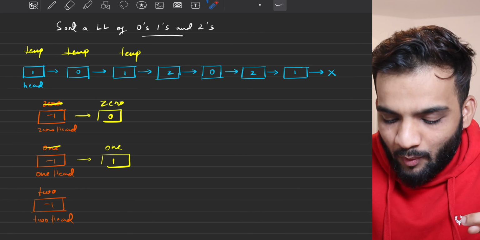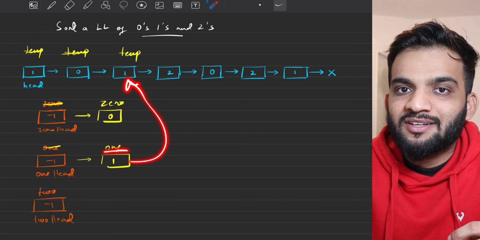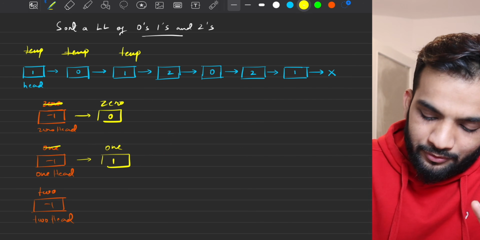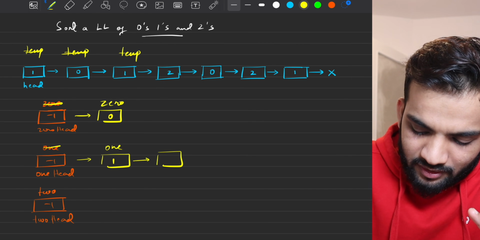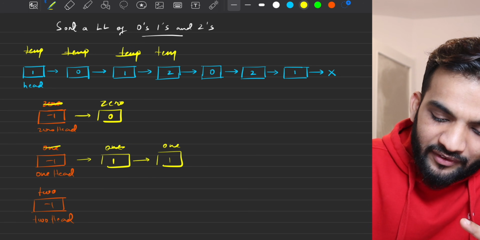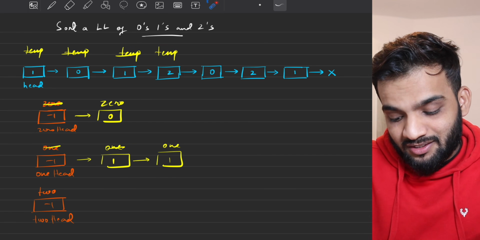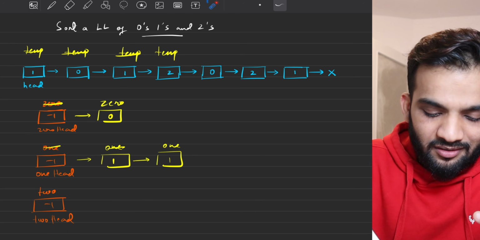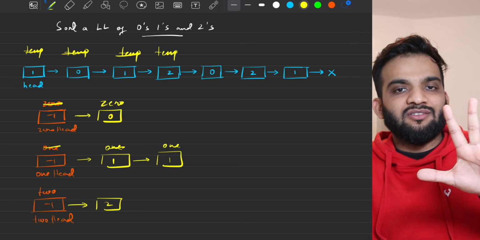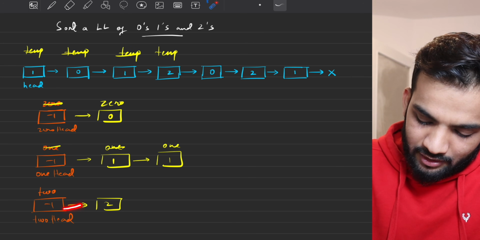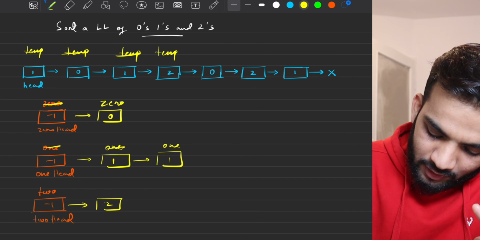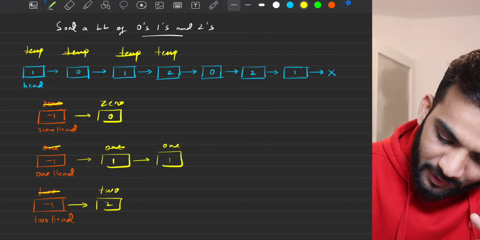So you again say, hey 1, your next should be pointing to this. This is why I moved 1. So again, for visual purpose, draw it and move the 1. Perfect. Let's move temporary. What is the value? 2, which means L2. Let's take it. Again, 2's next will be pointing to 2. Visual representation. In real world, this will be pointing to this. Perfect. Let's take 2, move ahead. Let's take temporary, move ahead.